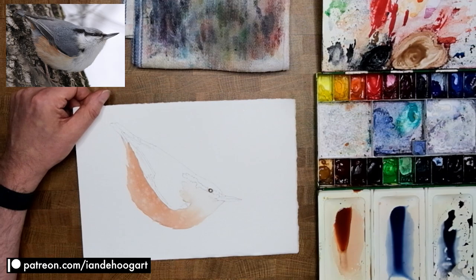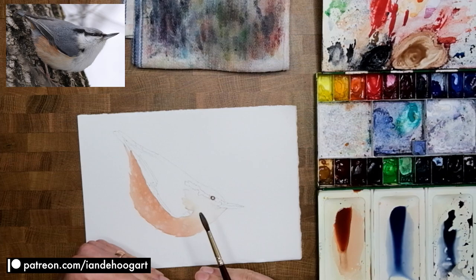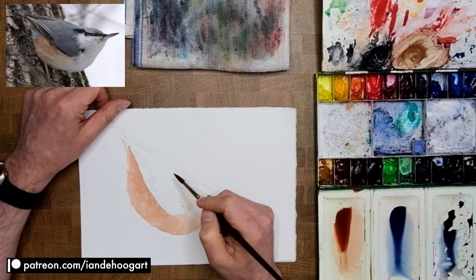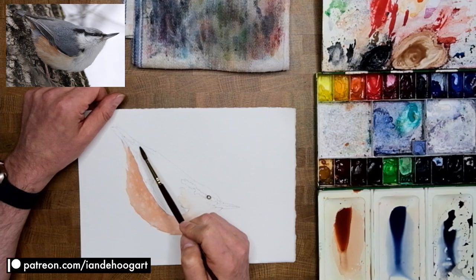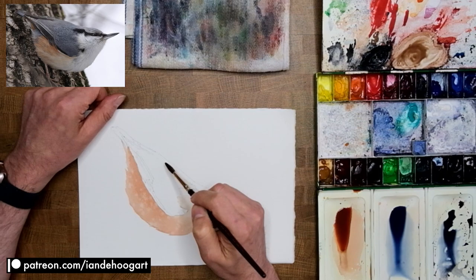So, when I'm painting birds, I generally envision light coming down from the top, regardless of the reference. So I do want a little bit of a lighter value towards the top. Back here, we head into some wing, some tail and lower parts of the wing information, really right in here, what I'm interested in right now. So I'm going to take just a damp brush, and I'll probably turn this, just to make my life a little bit easier.